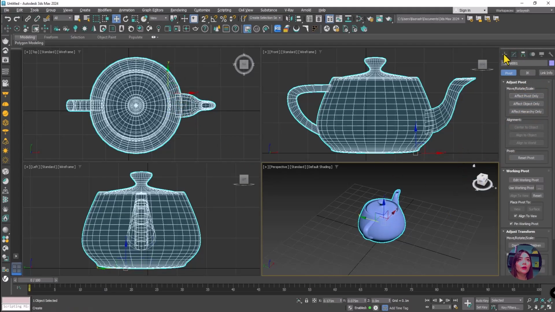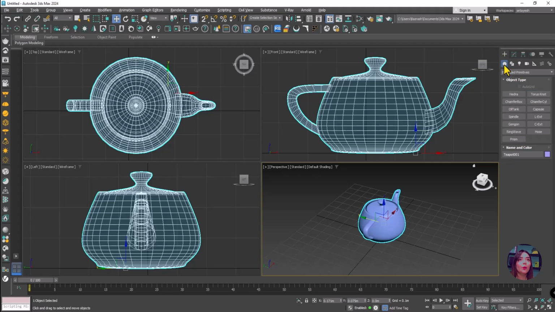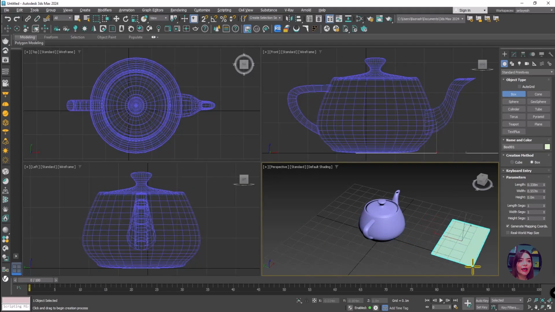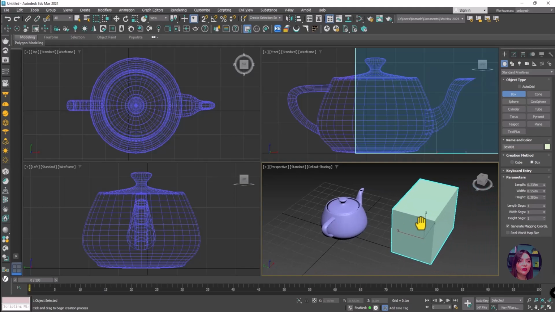So back here, when I want to create some 3D shapes, for example from Standard Primitives, I come here and select Box, and in one viewport, not a different one, hold left click and drag, and after that I can create it.